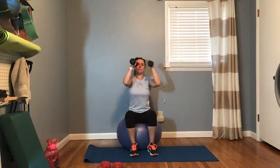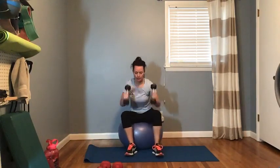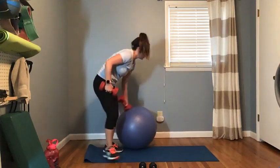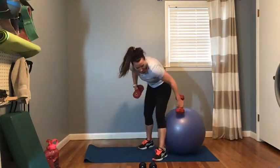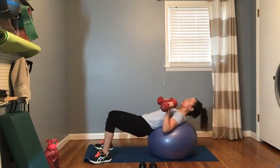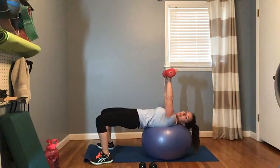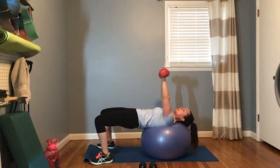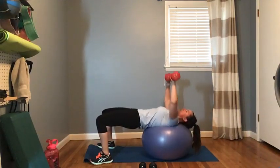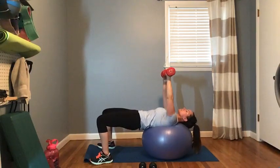All right, I'm going to put these weights down. I'm going to grab my heavy weights in 8. You've got 1 minute of chest press. So you can do that on the floor, or I'm going to use the ball as a tabletop. There's probably some of you with the ball who want to join me here. Okay, so booties are up. If you're on the floor, if you don't have a ball, you can also take your booties up. A little extra glute, inner thigh work. Heavy in your heels.